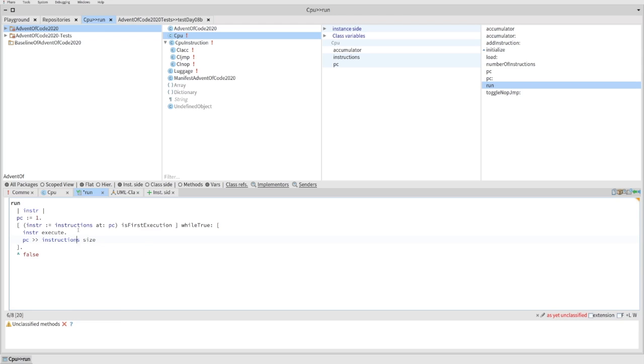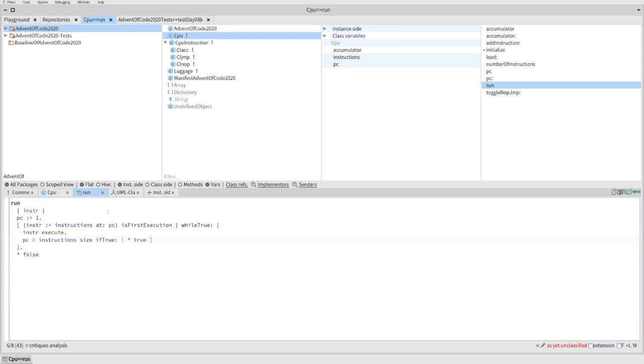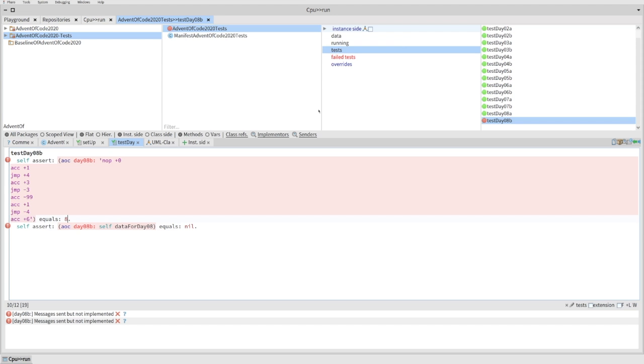Oops, should have just been greater than. If that's true, then we return true because we were successful, or we fell off the end of the program. Let's go back to our test and run it.